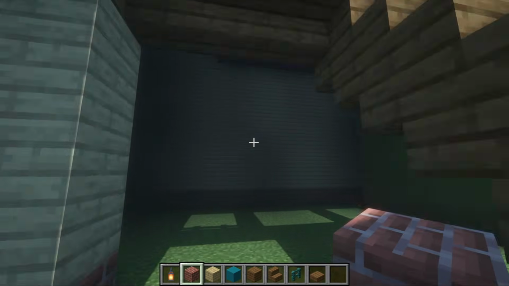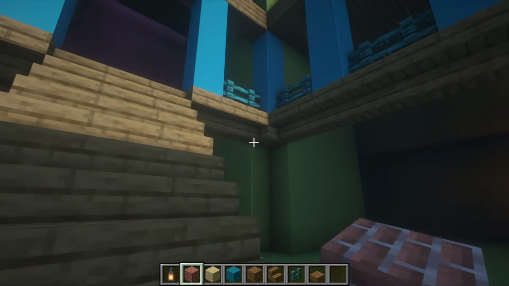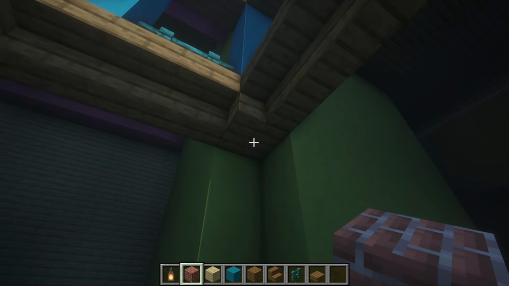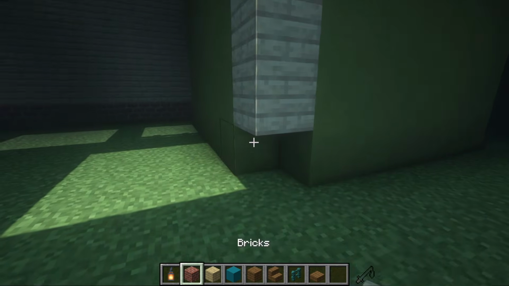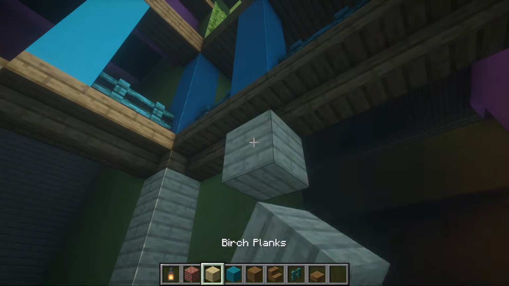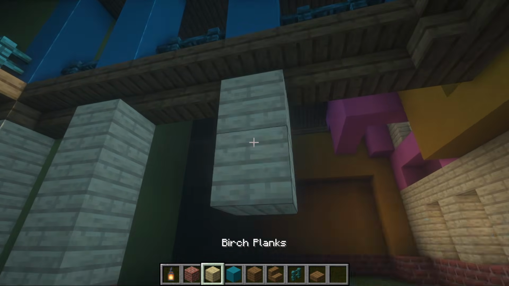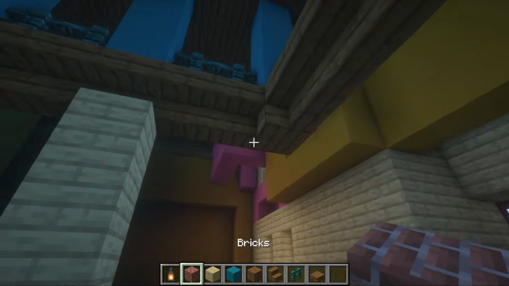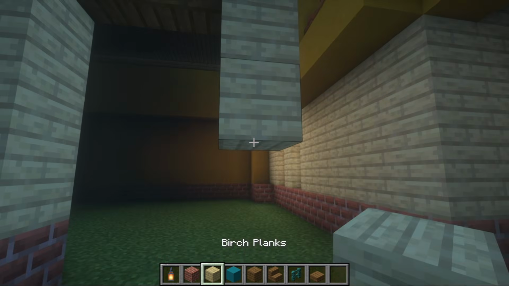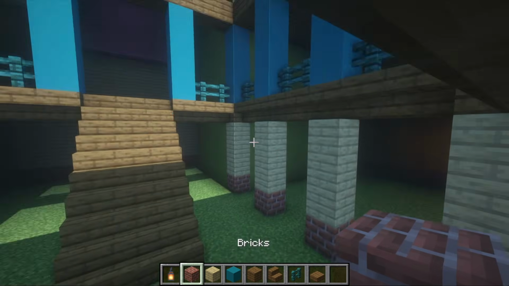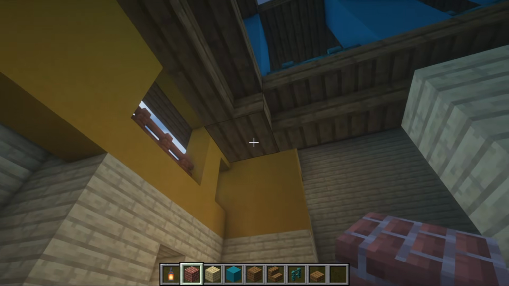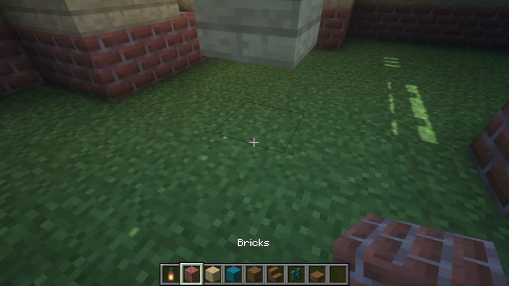So that is absolutely every single place except on the front and the back. We won't do it on the front and the back. So 1, 2, 3 birch, and then 1, 2, 3 birch, 1, 2, 3 brick. It's not birch, I keep saying birch. 1, 2, 3 birch, 1 brick. There we go. And also here as well, 1, 2, 3 birch, 1 brick.